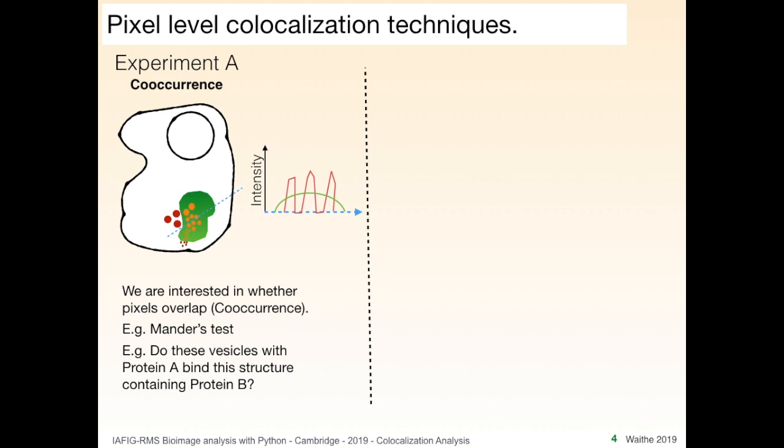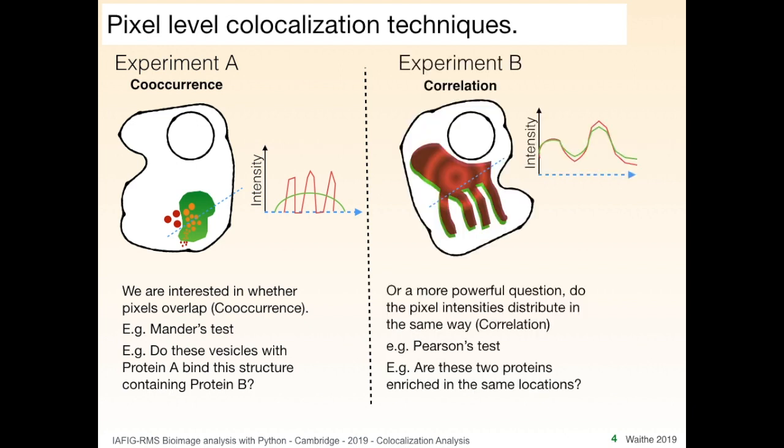But because we're very interested in this overlap rather than more sophisticated analysis of the distributions, these are generally segmented, and we'll go into that. So it's a very binary operation. Once thresholded, do these pixels overlap or not, and how many of them do? Okay, and that's in contrast to our second approach.